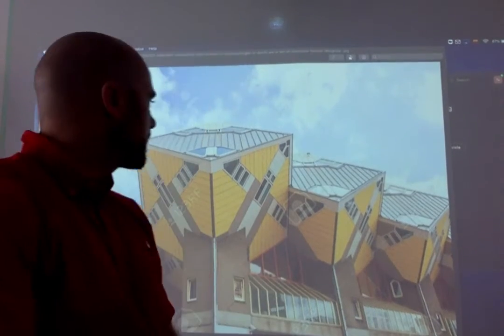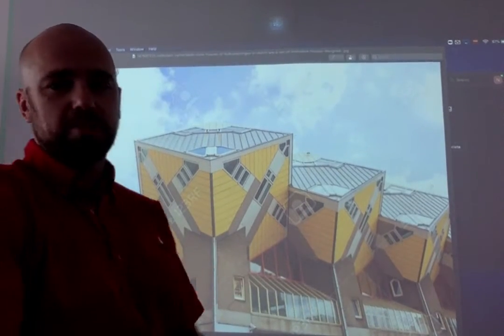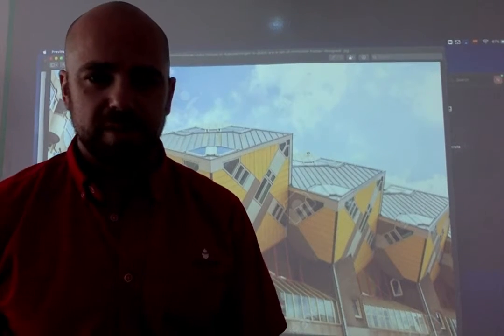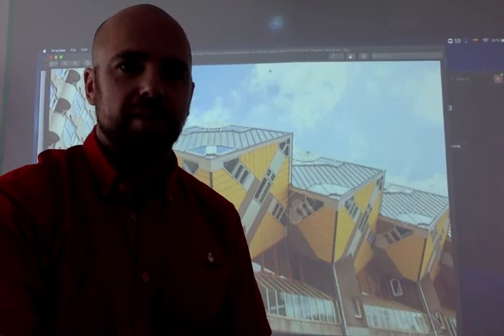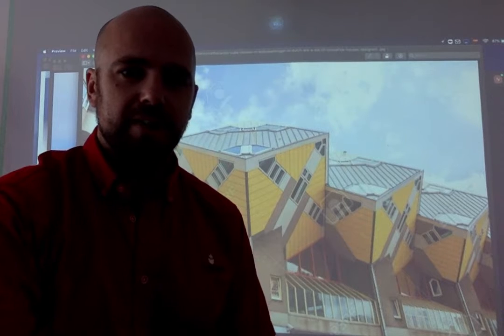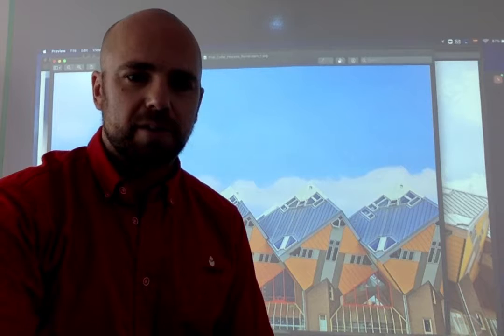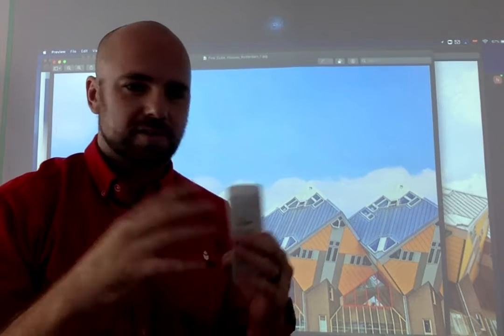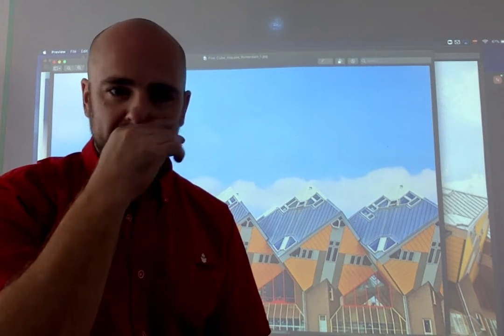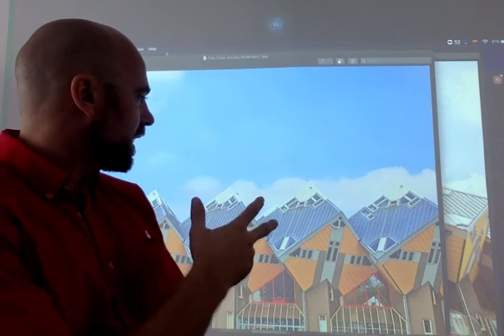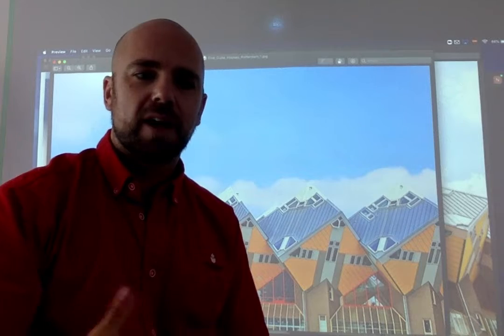As you can see, this is actually a building. This is something that was built in Amsterdam, in the Netherlands, and they're actually cube houses. Here's another picture of them, and they're pretty neat architecturally speaking, because they're just full squares on top. So it's to try to have a real life application. Say this is built and you want to put the siding on it. How are you going to determine what the surface area is?